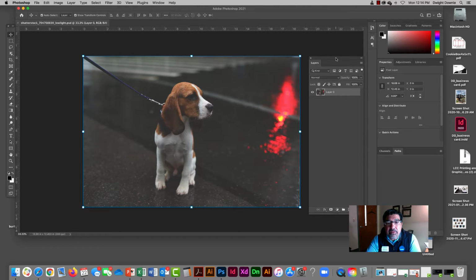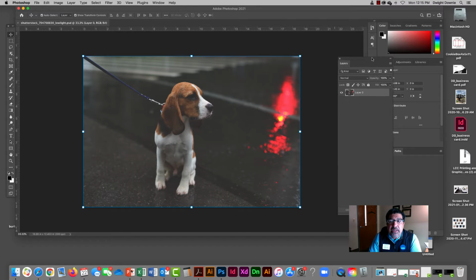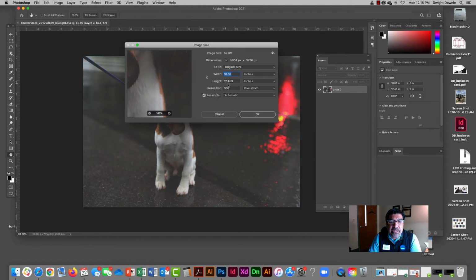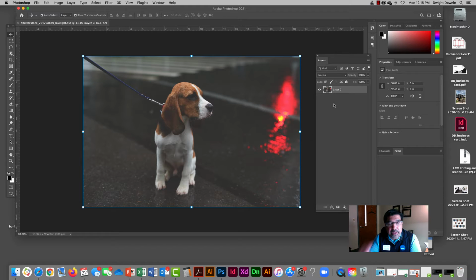But we're going to get into some simple tonal correction, and we'll look at this image and, at a glance, make sure again that it has the image data. I've got plenty of image data for the small size that I would need at the end, so I'm not going to concern myself with that. I could crop it and get it the right size, but I really just want to focus on color correction and tonal correction right now.